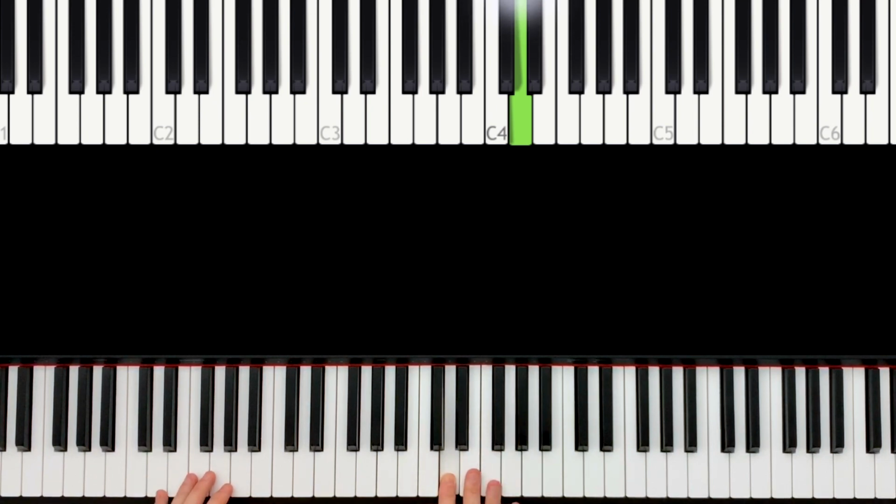Yeah, and that's it. This is the second part of Time by Hans Zimmer, and there's really no magic right now. Just a quick note for the more advanced player. I can play here in the right hand this pattern, the A minor pattern. But again, so we have as the melody C, B, and A. And this is this. B, A. Again.